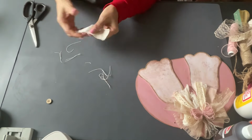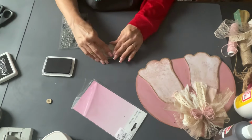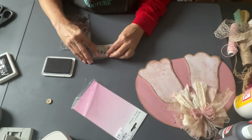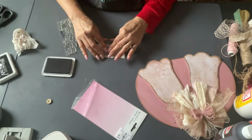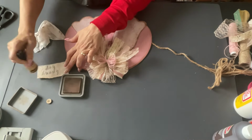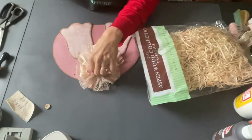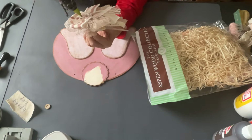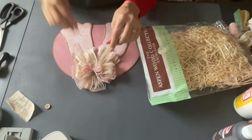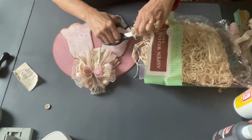Nice and easy. And then I'm going to take this piece of drop cloth that I had, and I'm going to stamp on Bunny Hop. And then I'm going to distress it with some of my Distress Oxide stamp. It's Vintage Photo, is the color. And then I'm going to do my bow there where the little tail is.